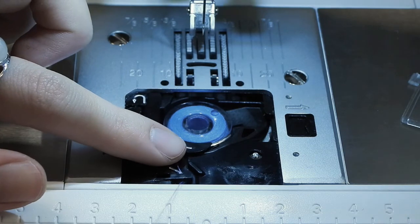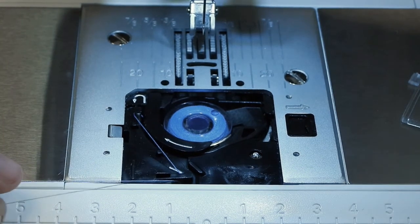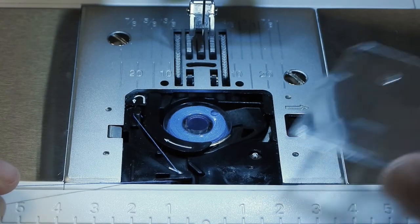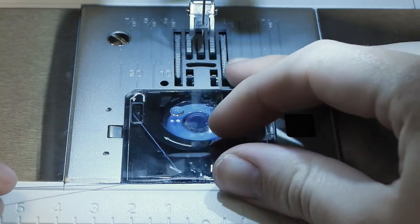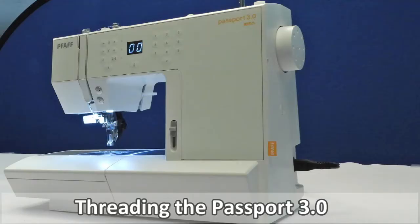And this has a tiny little cutter on it. So what I like to do is before I pull it too hard, I like to put my door back on and then I will pull the thread. And now you are ready to go. You don't even need to pull up the bobbin thread to get going.